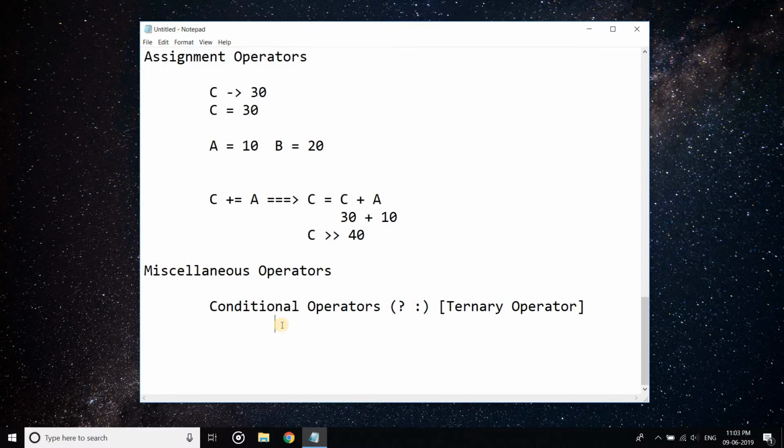I'll just show you an example for this. Let's consider we have an integer a containing the value 10 and an integer b.